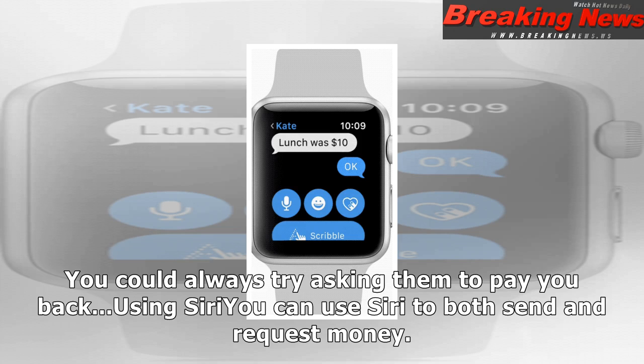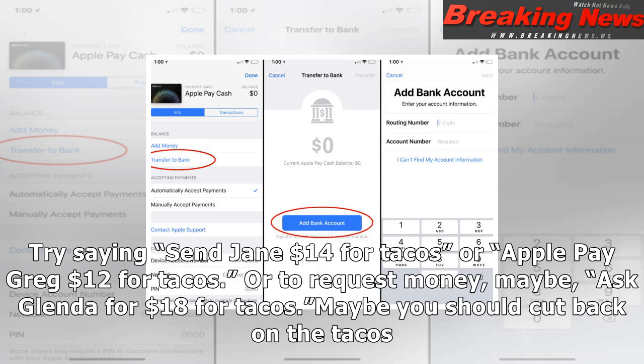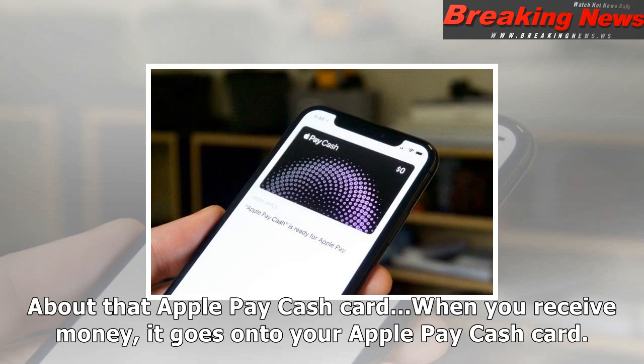Using Siri. You can use Siri to both send and request money. Try saying, "Send Jane $14 for tacos," or "Apple Pay Greg $12 for tacos." Or to request money, maybe, "Ask Glenda for $18 for tacos."